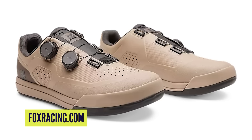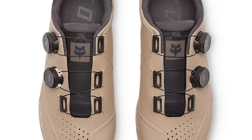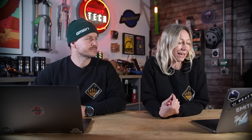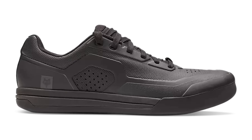New in the world of news: Fox have dropped some new shoes — don't they look good? They've got three models: two are clipless and one is flats. They had input from the likes of Greg Minar, Laurie Greenland, Jackson Goldstone, Steve Peet, and Nina Hoffman. You've got a clip model with laces and a strap, or a clip model with dual Boa retention dials, and then flats for flat pedals. There's an ultra-tack rubber sole, welded upper construction, reinforced toe for rock strikes, and a good selection of colors: black, gray, red, and mocha. Starting at the Union flat model at 149 euros, 129 pounds, or $149.